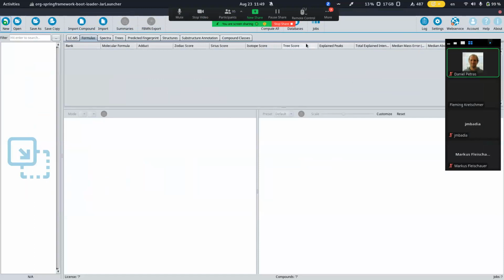Maybe what was the command for hiding the zoom bar? Okay, that's not working, but it's not super important. It's also okay.